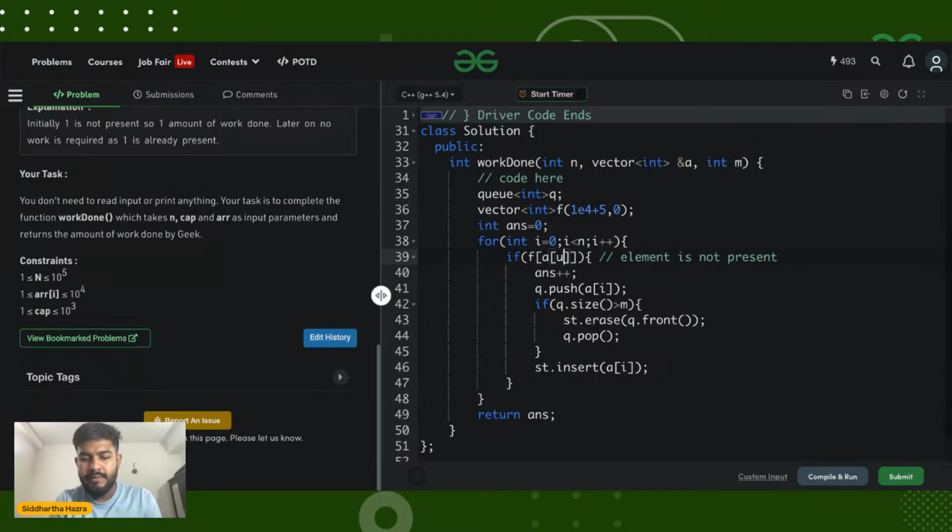If f[a[i]] is equal to 0, then we would do something, and this one would be f[a[i]]--, f[q.front()] element, and then f[a[i]]++. Let me just see it again. f[a[i]] is equal to 0. Answer, q.push(a[i]) if it is greater.